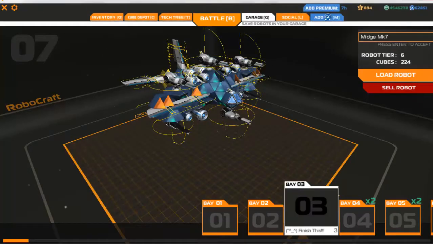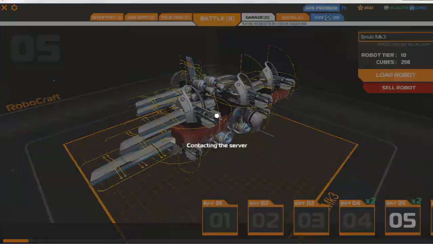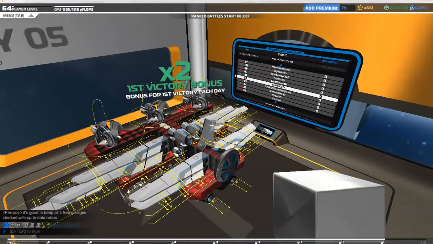Okay. Now, I've got a victory bonus to get in the snub, so might as well get him up while I've got the premium. Okay, ranked battles start in 3 minutes.